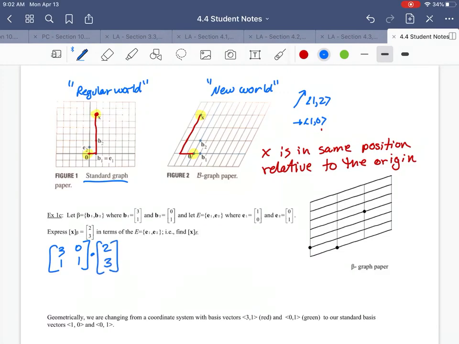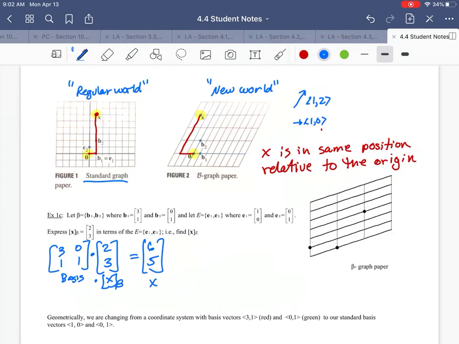and you apply the weights to them, 2, 3. So this is your basis, this is your x_B, the weights of your basis vectors, and if you multiply that out, you get 3, 0 times 2, 3, so you get 6, and 1, 1 times 2, 3 gives you 5. So this gives you x. It gives you this place, where to go, using this basis.